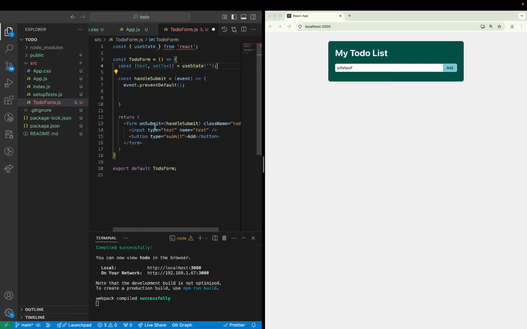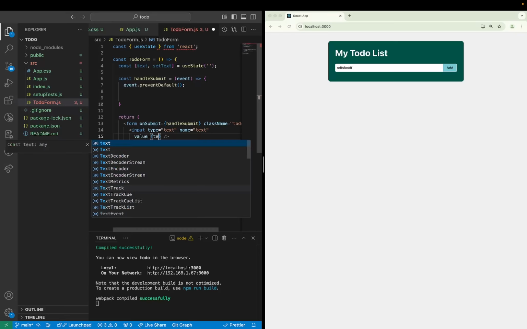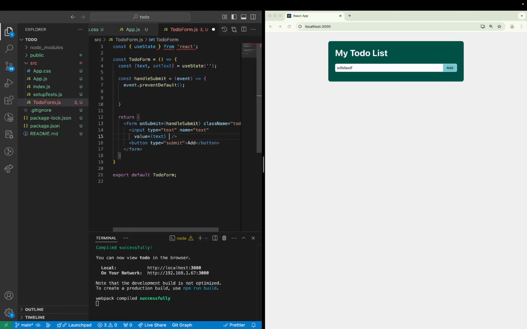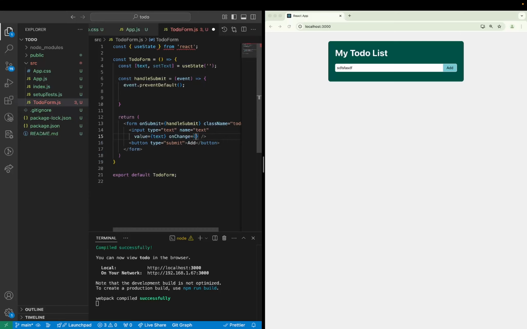So the next thing that's going to happen is, here in our input, we are going to assign the value to the text, and anytime this field is changed, we want to update that text. We can simply do that by providing a function here which takes an event, and then we set the text with the value from this input.